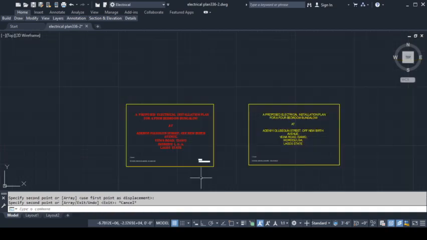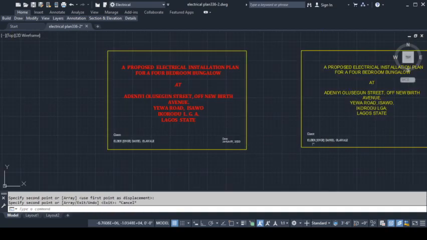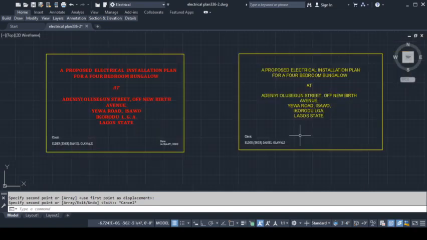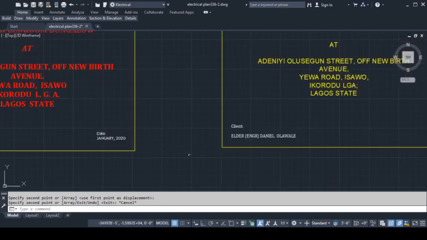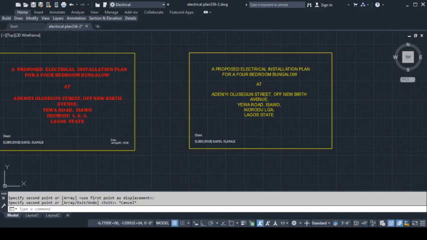I'll be able to copy the name of my client into this. And the same thing I can do here. I copy this, the date here, and I put it down here. CO is copy, so you say CO, enter, and you click on the object you want to copy.